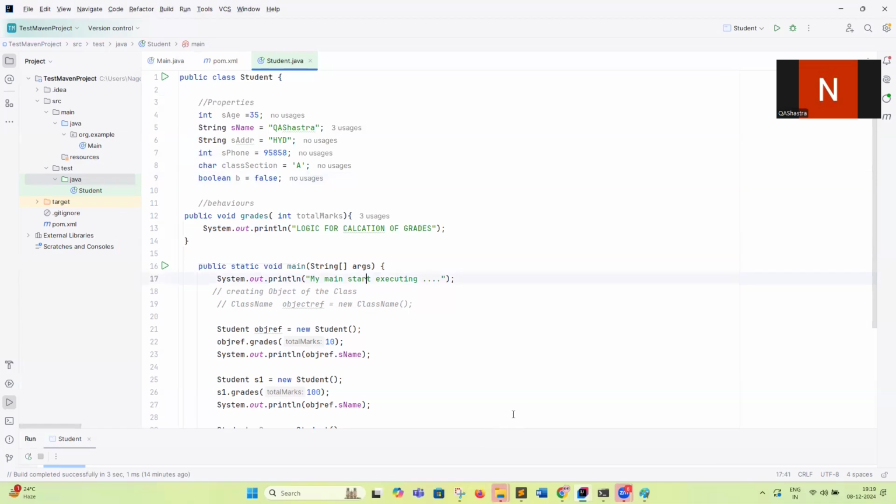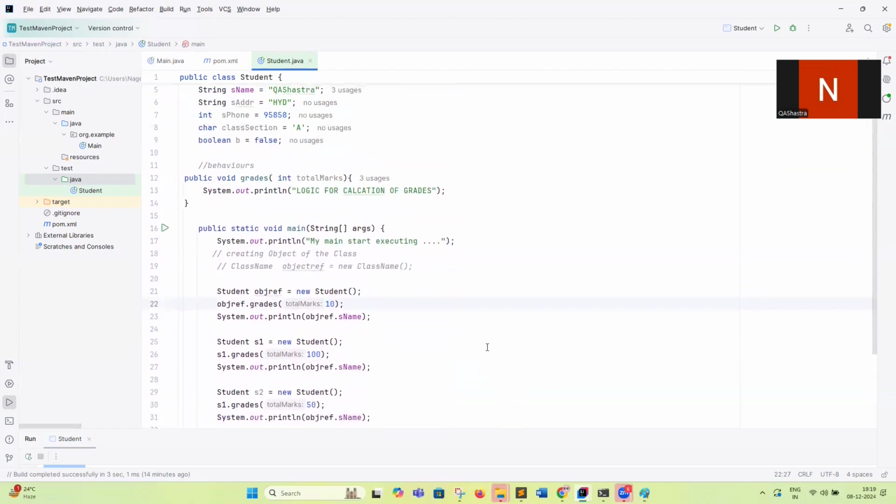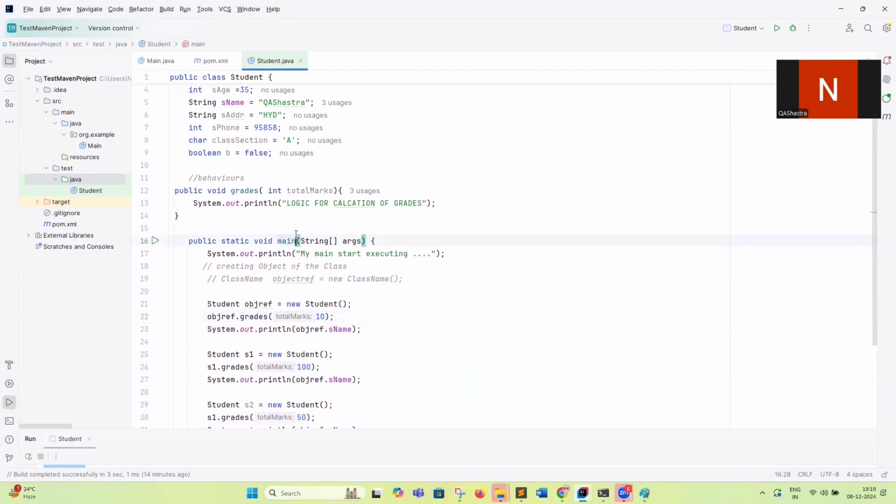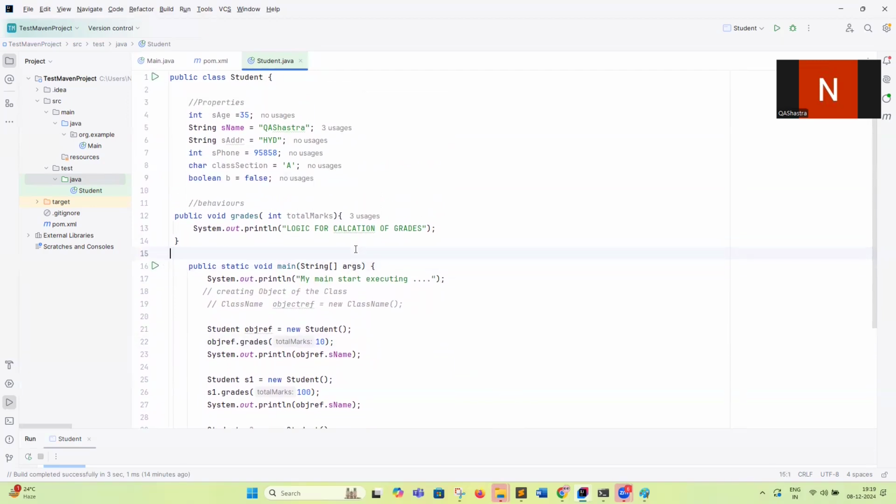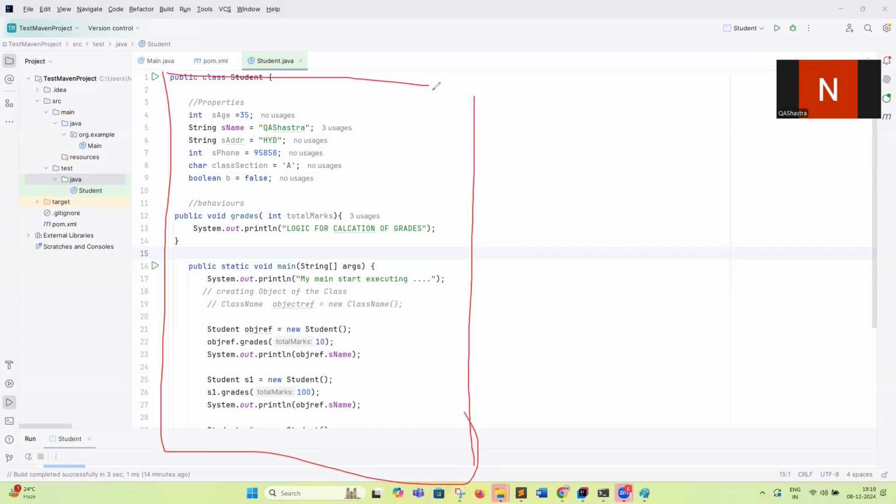Yes, so all of you are clear, right? Let me compare with Selenium also. I will give you a generic story about how the Selenium framework has been developed. First of all, everybody can understand this student-related code, right? This code is reusable, so let me explain in a layman way.